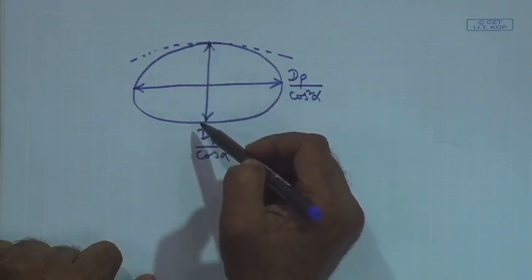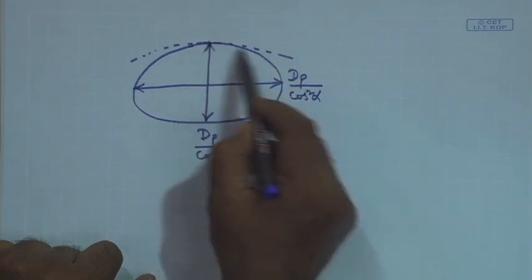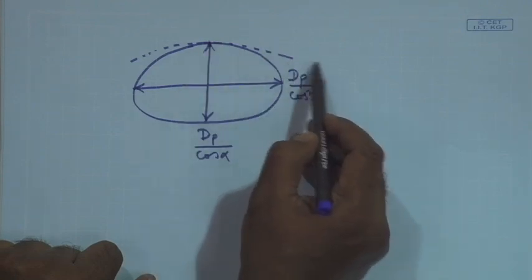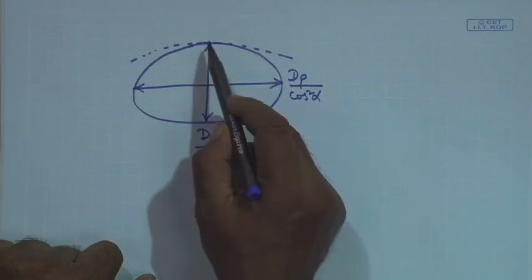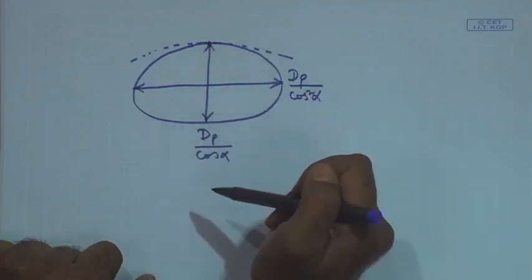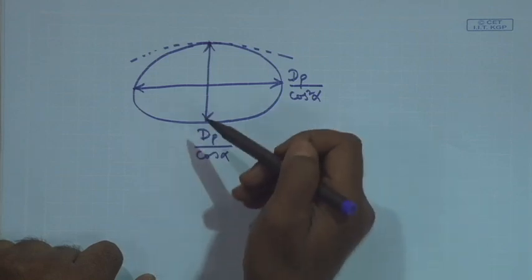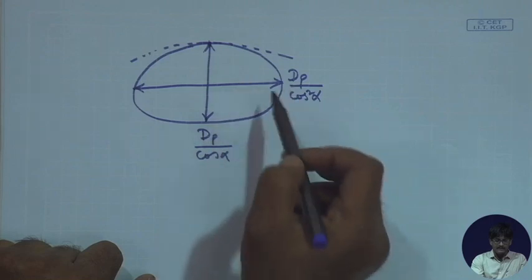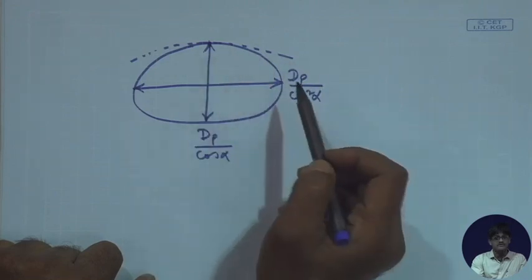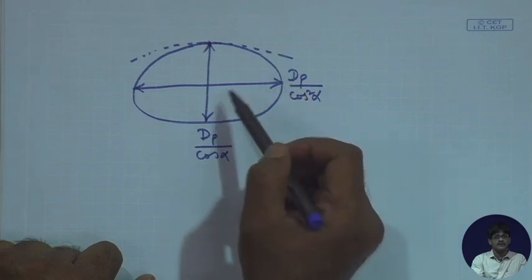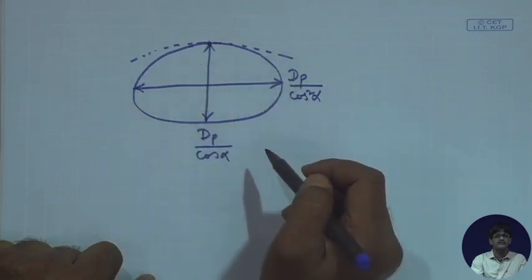Radius of curvature, double of that, diameter of curvature. That diameter will be able to accommodate a certain number of teeth. That number of teeth will define the particular cutter number that you have to choose. Now, what do we mean by this? As we discussed before, gear milling cutters have a particular number associated with them corresponding to the number of teeth that they can handle. This thing we have discussed in detail previously.